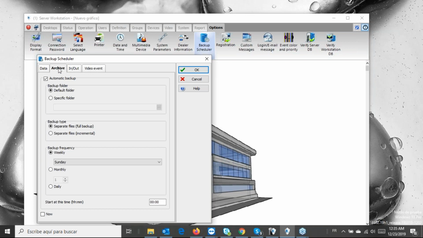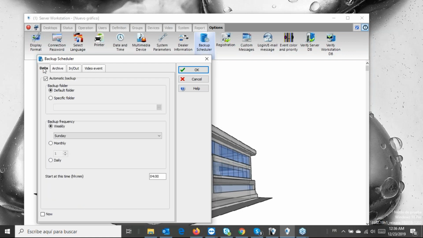Archive, that's the backup where all your events are stored, right? Let's say my system is running fine, then something happens to the computer or the hard drive fails. If I have a backup, all I have to do is get my computer back on track, install EntraPass again, and restore my backup. If I have the data backup, by restoring that, I will have all my programming. My system will be back on track right away. If I have an archive backup, after I restore the data, I will restore the archive. So I will be able to pull a report and see who accessed the system last week, last month, last year, depending on your archive backup.